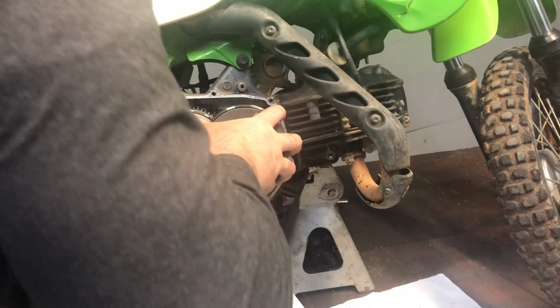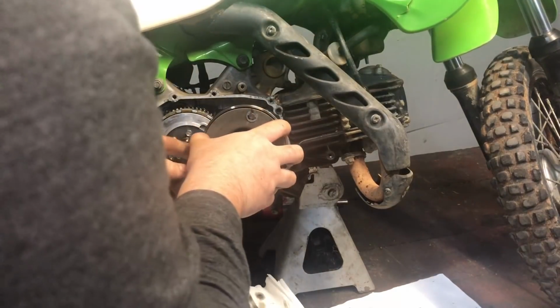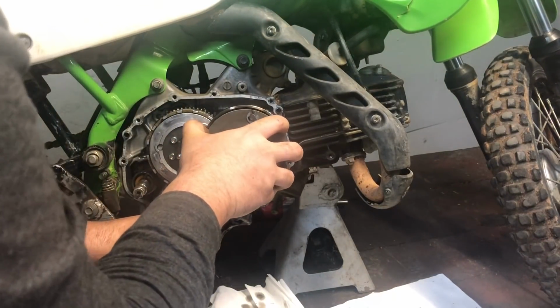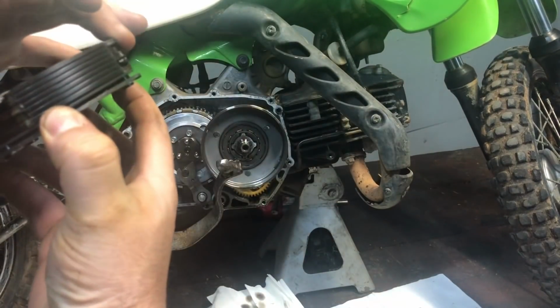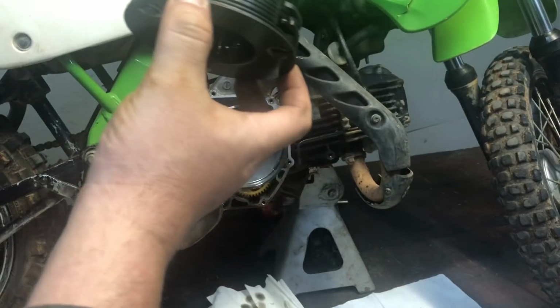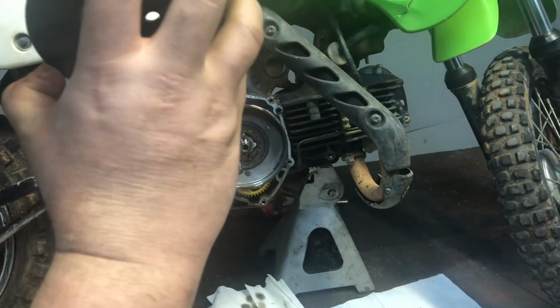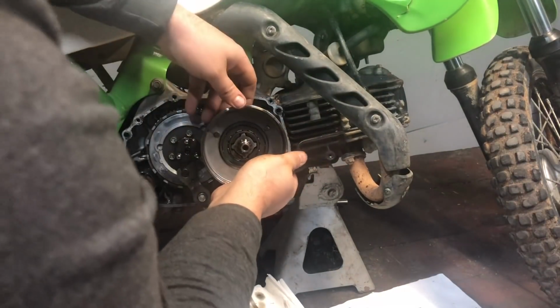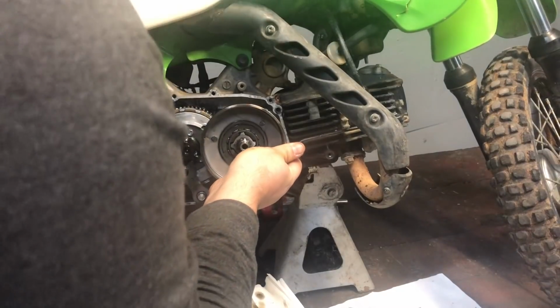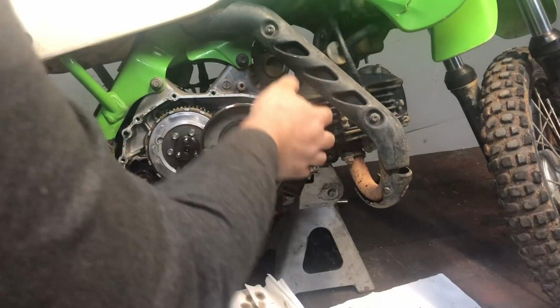First things first. Well, let's take it off in 2 pieces. All right, so there's your, looks like a flywheel. Mine's kind of chewed up too. It's not too bad though. All right, now this whole assembly can't come off yet. It looks like you have to pull this off with the clutches.